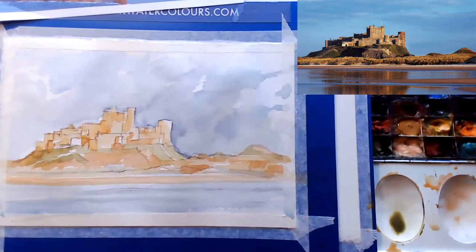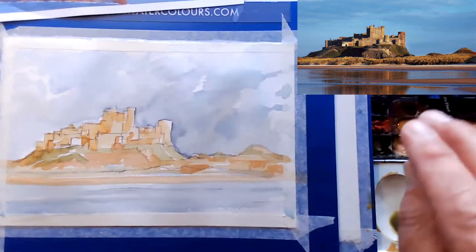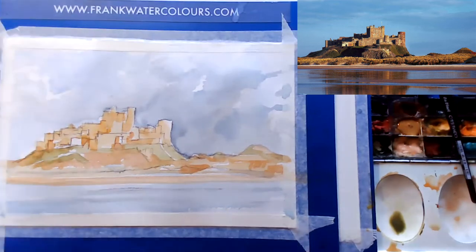That's it. Okay, I'm going to put that to one side. We've half done that. I hope you've painted along with me a little bit. Give it a go. Don't worry too much. It will all come together when we come back later on when it's bone dry and we put our shadows on, and then all the punch will arrive.